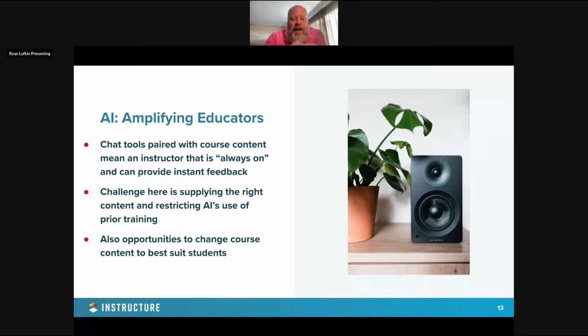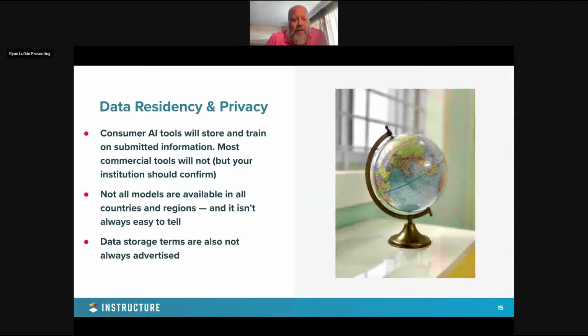The content that we provide is always the key. How do we train them? What do we expose an AI model to? Because that dictates what answers they get. That's one of the ways to avoid bias and to avoid wrong answers completely is by training it on a narrow set of data. And then the idea that we could actually start personalizing content in the course to best suit students and their knowledge, is a key component of the future. Probably beyond what we're doing right now, but we'll get there.